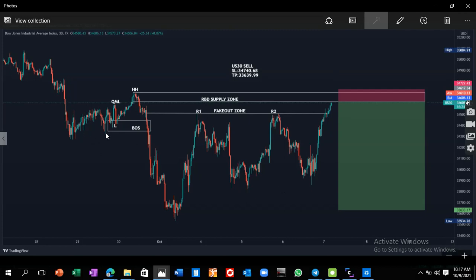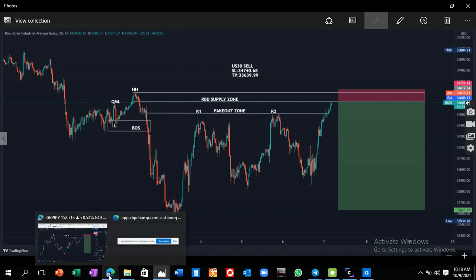Price was in a short-term uptrend right here, and then we had a low, a high, a low. Then price broke that low, and then broke that high, made the higher high, and after that higher high caused the break of this low here. When that happens, we wait for price to come back to our level in terms of either a fake out, diamond fake out, or a compression, or a mixture of both. So when price comes here, we get ready to sell because that's a perfect setup.